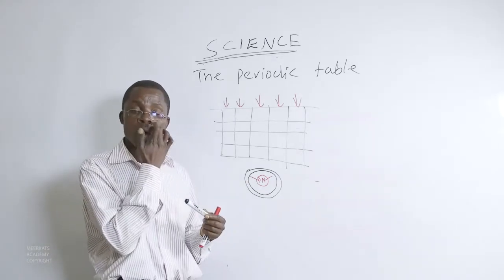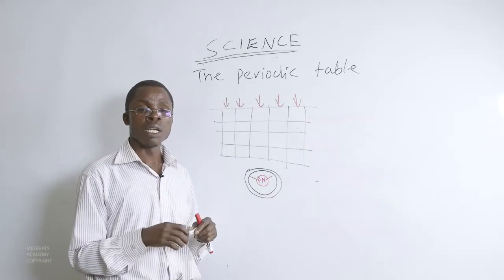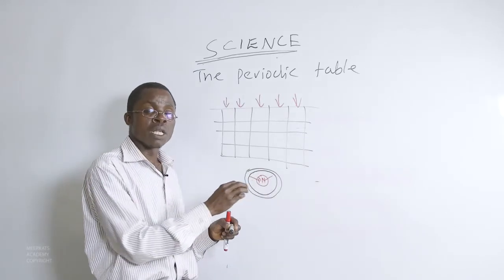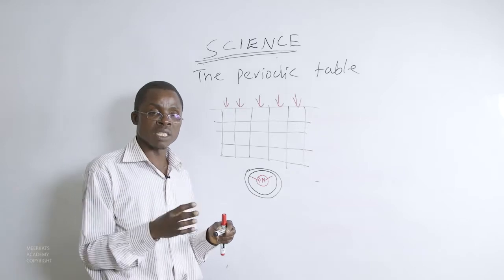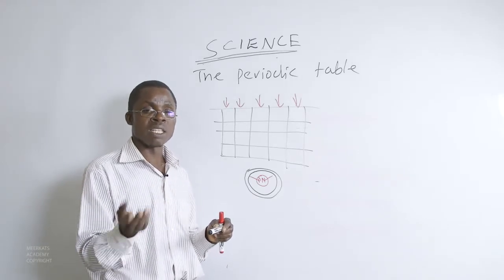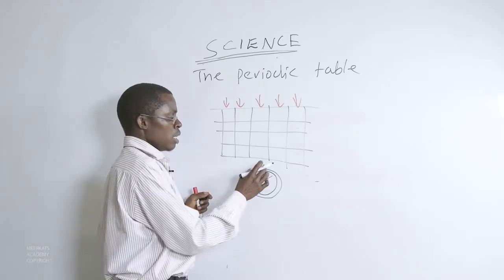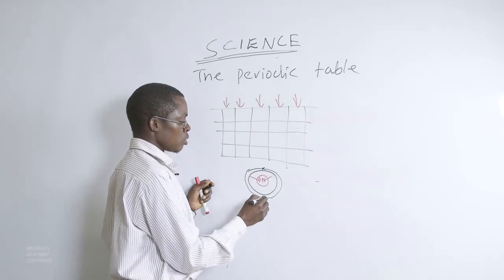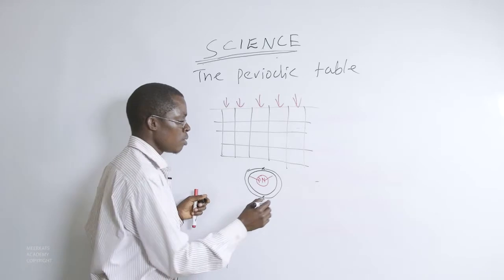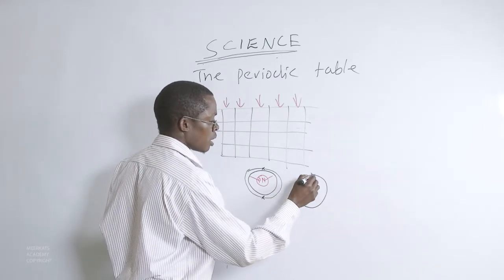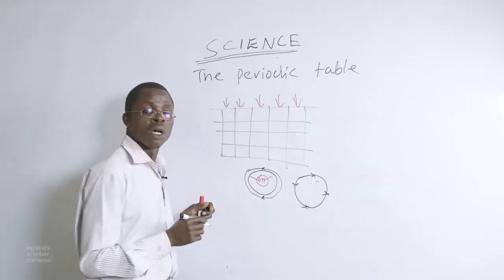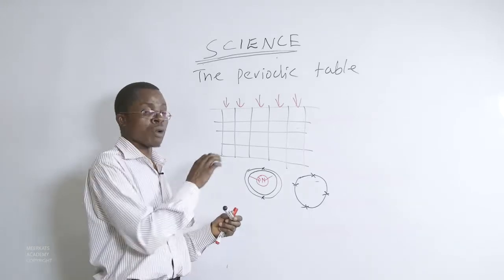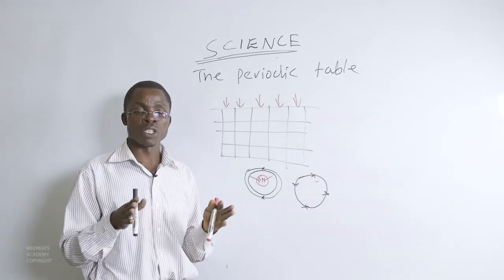So he used the term orbits, but you will find that in some books we use energy levels because these electrons that are found in these orbits, they carry different amounts of energies. That's the name energy levels. So in the outermost orbit, if you find an element has maybe 2 electrons and another one in the outermost orbit has maybe 4 electrons, these two will not be placed at the same point in the periodic table. They will be placed at different positions.